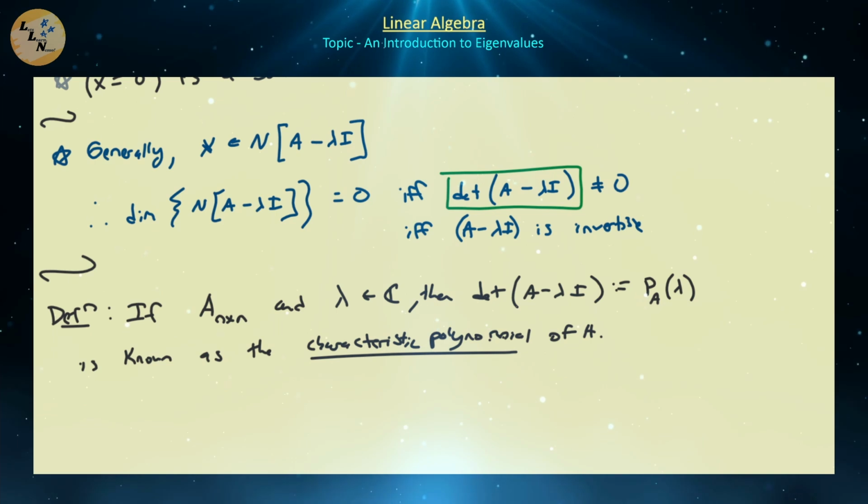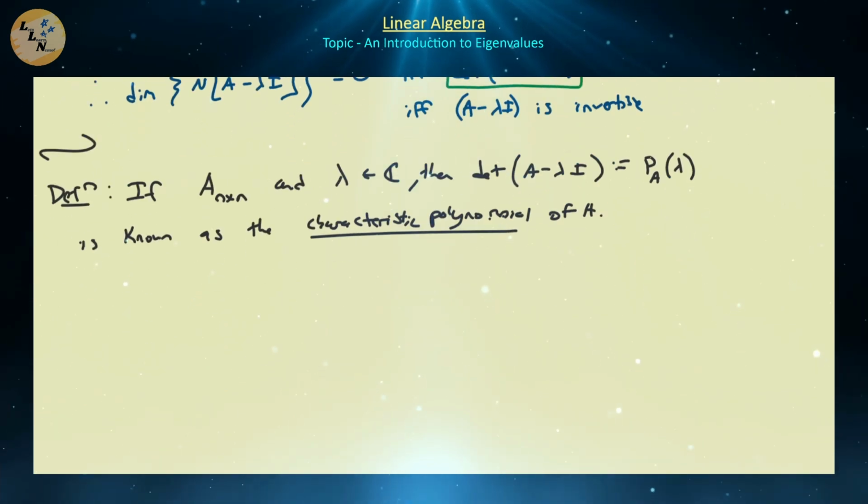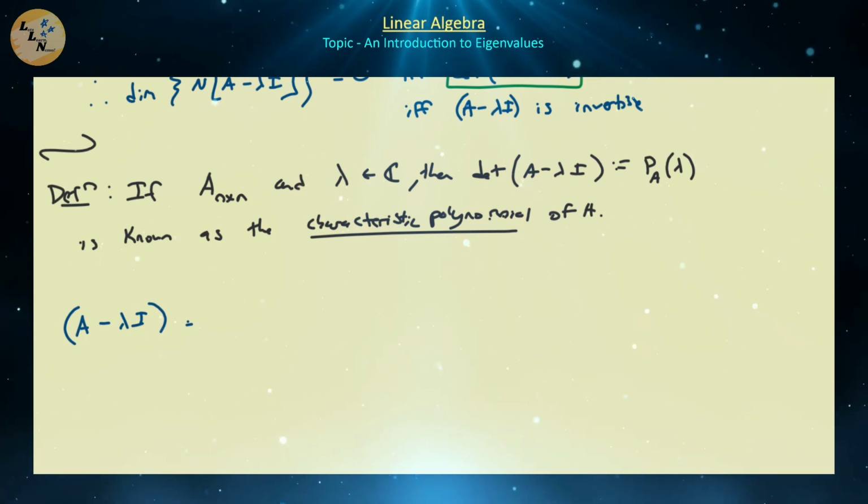Well, characteristic, of course, is just an adjective to distinguish it from other polynomials, at least not in the linguistic sense. But why do we call it a polynomial? If we look at the matrix A minus lambda I, what exactly does this matrix look like? Remember, I is a diagonal matrix, ones down its diagonal, so lambda I is just another diagonal matrix with lambda down its diagonal and zeros elsewhere. So A minus lambda I is just going to be subtracting lambda from each of the diagonal elements of A.